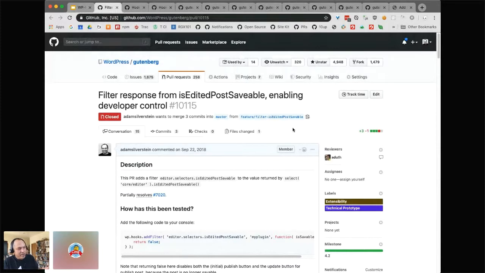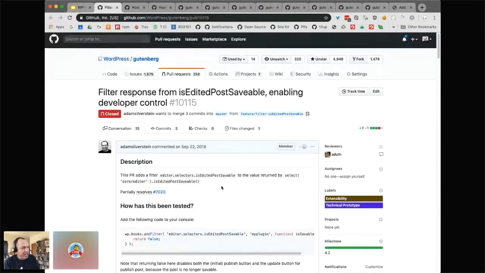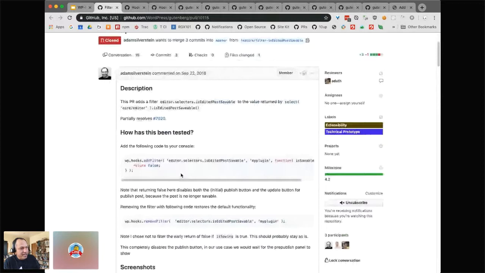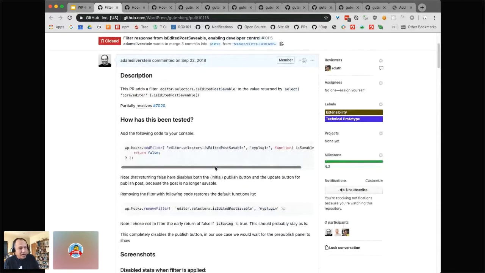If that's filterable, then plugins can just add a filter and return false, and later return true, and that will determine whether posts are savable everywhere in the app where we call that function. And this actually works. It's not that it doesn't work, it's that it's not the best approach.